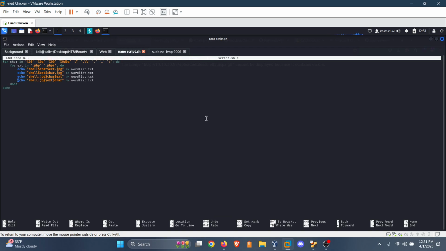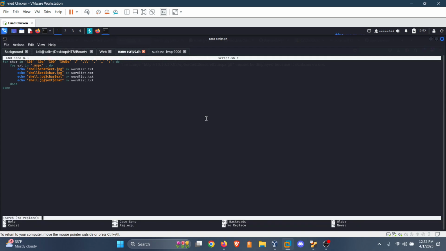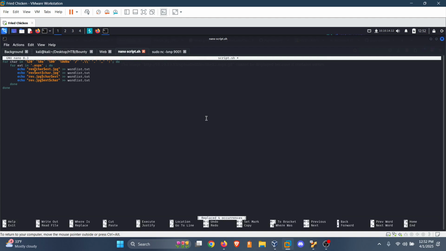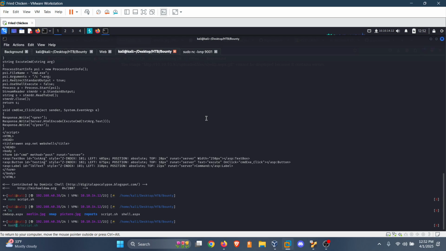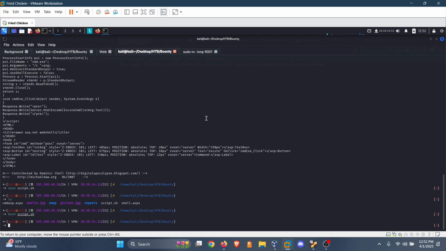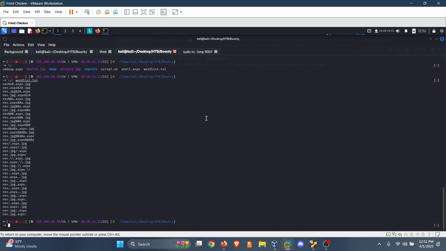Put the extensions in, ASPX, which we know is going to work. Replace shell with rev so it's easier for me to see. Apparently we're going with JPEG first. Bash, cat wordlist. Now we have all of this.